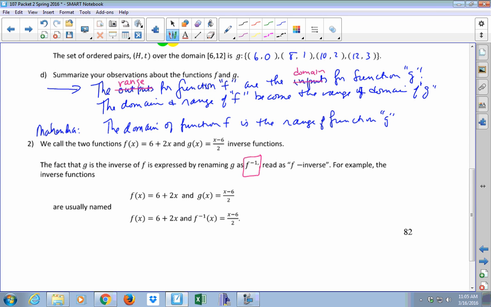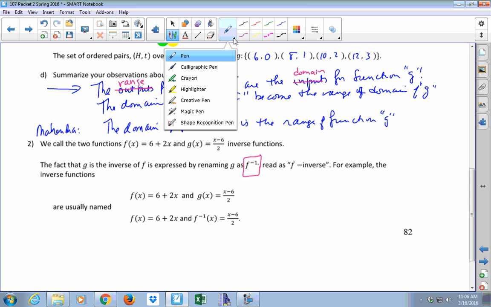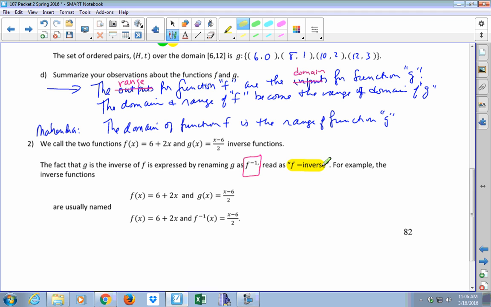Why wouldn't it just be negative f? Because opposite means you change sign, and we're talking about inverses. I don't know what the original thinking was of the person who came up with this notation, and I could look into the history of math to see who it was and what century it was, but I really don't know what was in the back of their mind. But like I say, sometimes it's a little unfortunate because it's not intuitive, but it means f inverse.